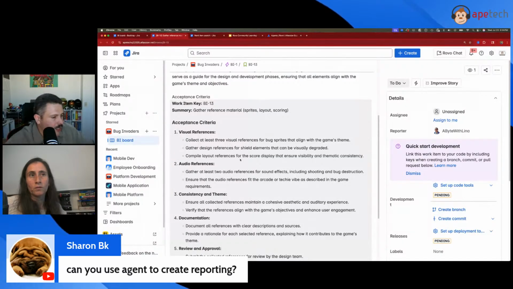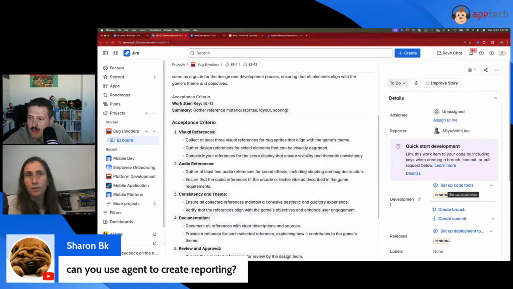Anything you want to add there, Lena? Yes, and I feel like the purpose of these robo agents, right? Especially for the acceptance criteria, is that you can set them up in a way where the things it outputs back will be in a way that the team works. So therefore, you will get things in a way that works for everybody. So if we have a common template for everything that gets outputted.